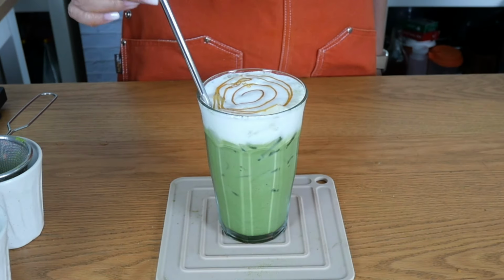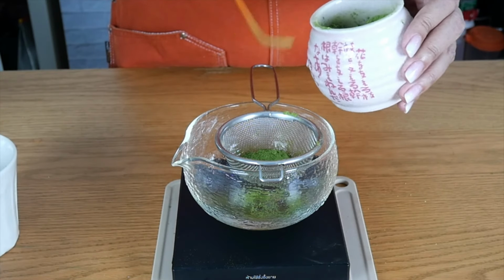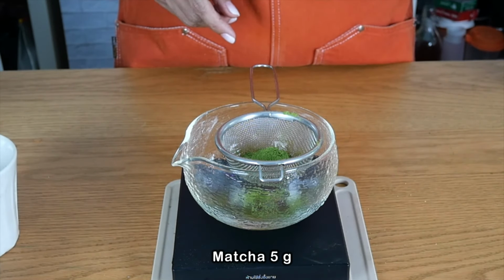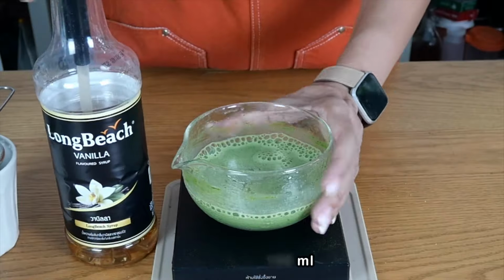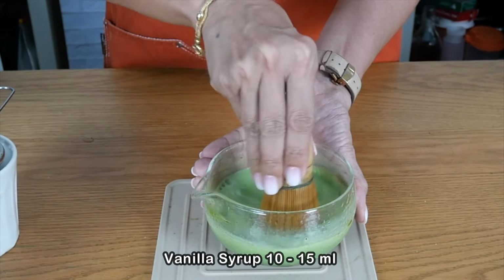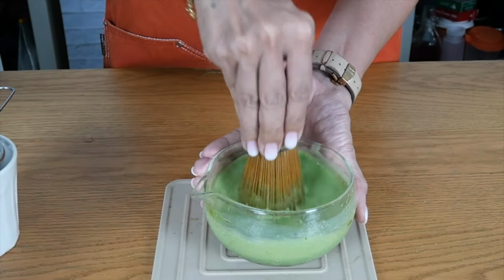Final drink, we're going to make iced matcha caramel macchiato. 5 grams of pure matcha into your bowl. Sift the matcha using your strainer. Add your milk. I'm going to use only half the proportion of the milk. Add vanilla syrup, about 10 to 15 grams depending on how sweet you'd like it to be. And then whisk again until everything is well combined.